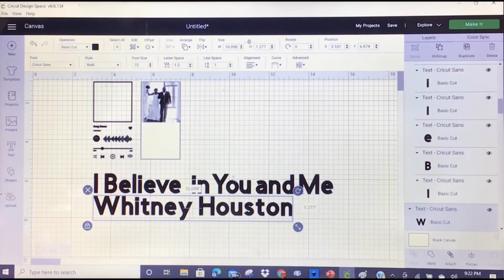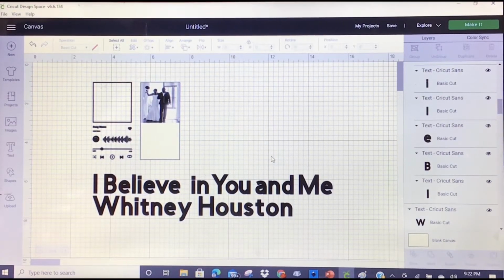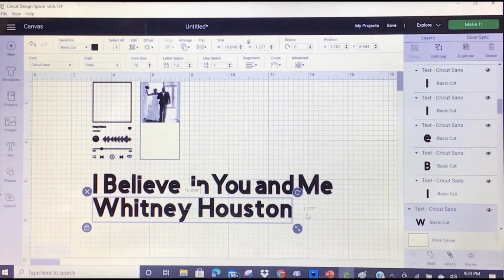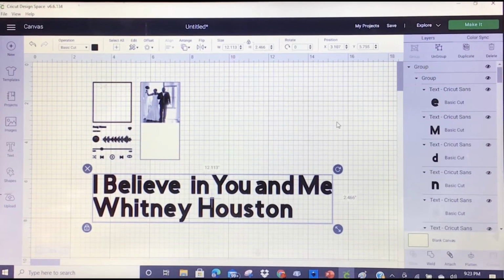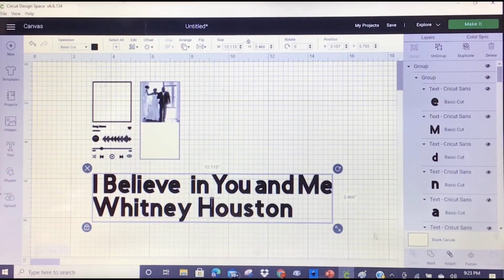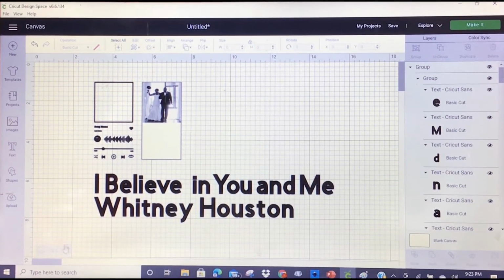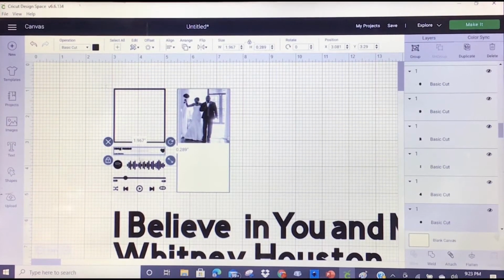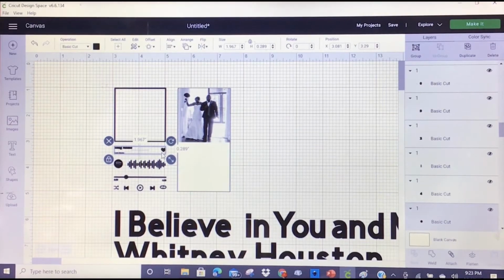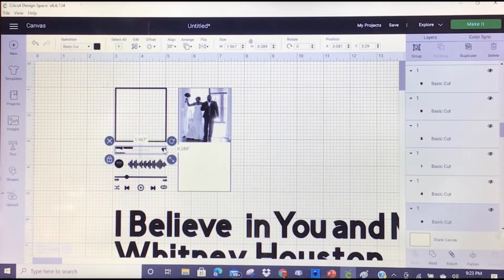These are already grouped, they're not ungrouped, so I like this already. Actually, I'm gonna move this down just a little bit. Okay, so now I have all of this the way I want it, and I want to go ahead and group the whole thing, and not just group it. After I get my heart, this heart that goes right here, I'm going to attach it, but let me first see what size this is, because remember, all of this is ungrouped. All right, so the size of all of this right here, including the heart, is 1.967 by 0.289. So I'm going to make this that same size after I get the heart.